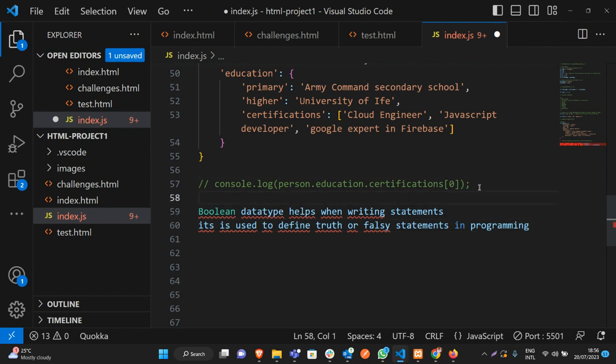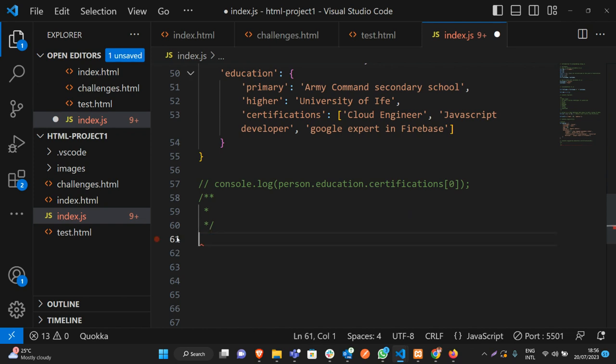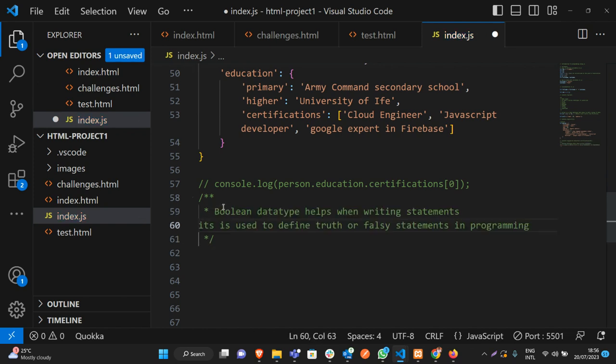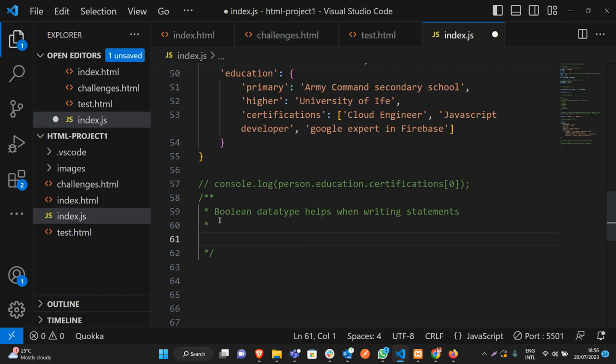Basically, this should be in a multiple line comment. So let me copy and paste them here. We have it here.